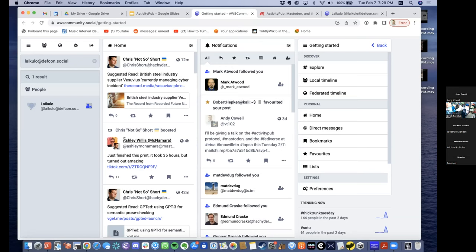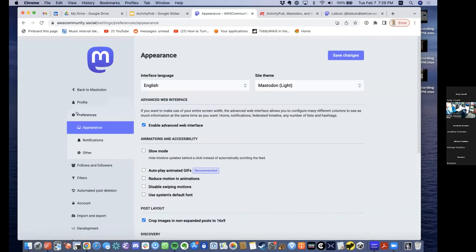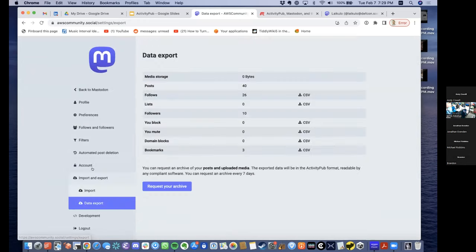And Mastodon itself, let's see here. If I go into settings, I can import and export all my data, all my followers, everybody I'm following. So I think it'd be very feasible. I think it's set up like move instances. If I want to completely move my existence from one server to another, I can request an archive. I can get a backup of all my content, all my followers, everything I'm following. I can just go to the next Mastodon server, upload it there, and away we go.